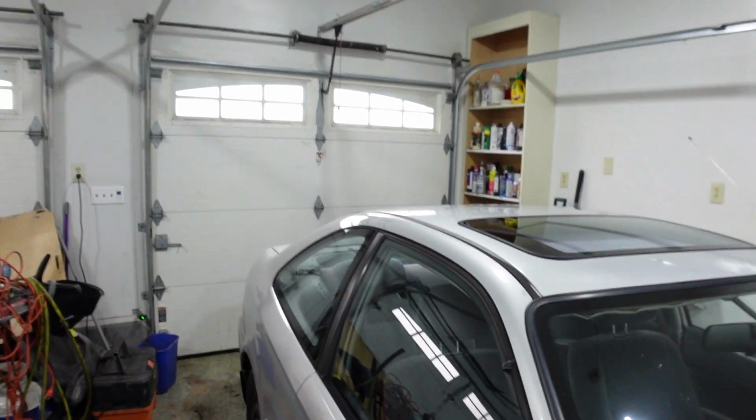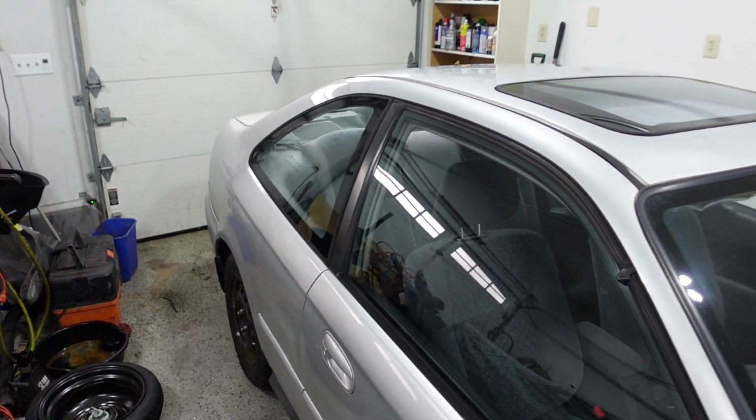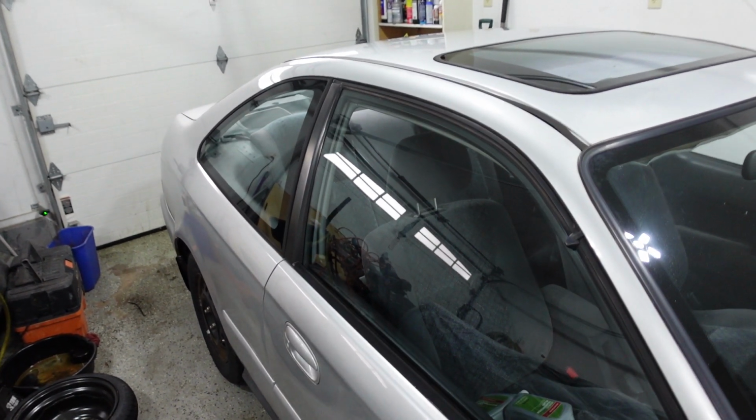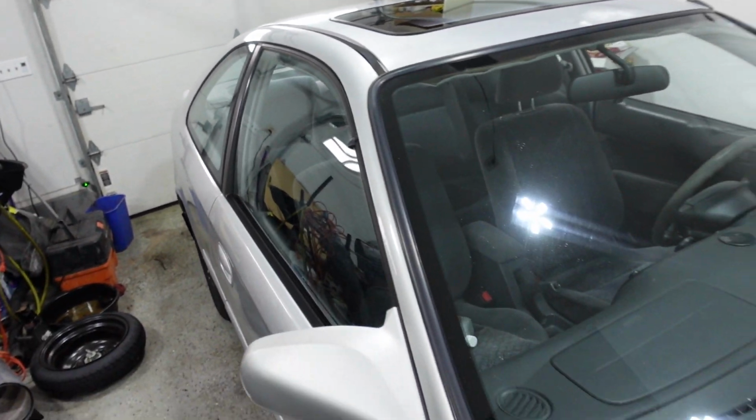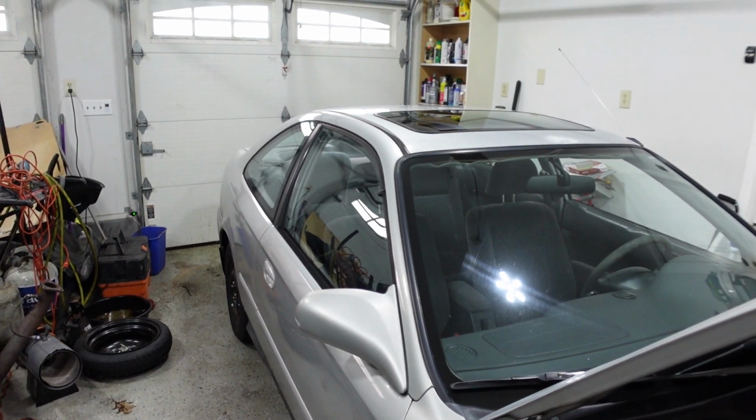So in this one, we're going to work on the Civic again. I got a couple of things I want to do. Number one, get the water out of the trunk because it's still leaking. That little striker trick I did not work. It is totally standing water in there. It's sloshing when I drive and I can hear it. So that's not good. So we're going to fix that, or at least we're going to clean the water out again. But I'm going to need to do something about that.